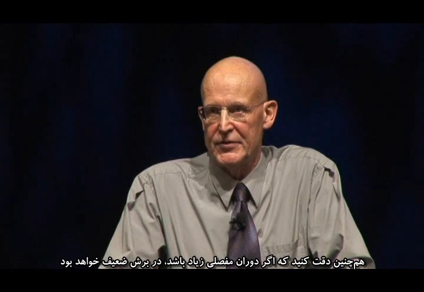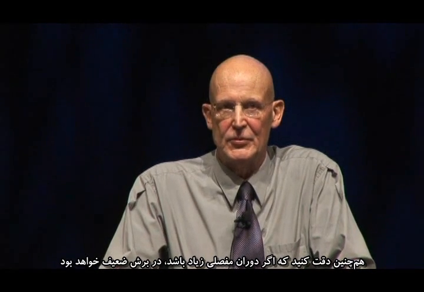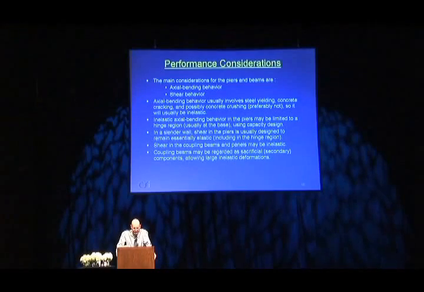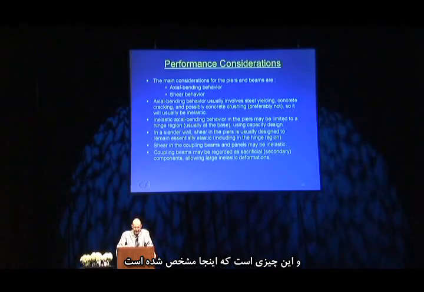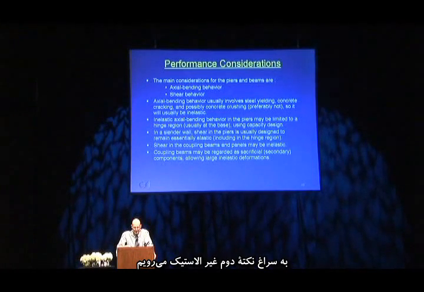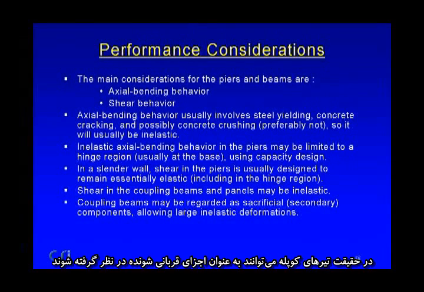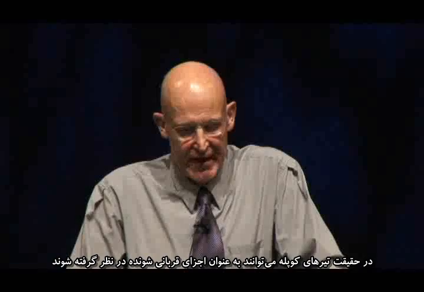You would also design the upper stories not to yield in shear. And in the hinge region, you would be very careful to design for shear strength, also recognizing that the larger the hinge rotation, the weaker it is in shear, so you've got to add more shear reinforcement at the base than you otherwise might. And that's what this indicates. Now, moving down to the second to last point, the shear in the coupling beams and panels may be inelastic. In fact, a coupling beam could be regarded as a sacrificial component which would allow larger inelastic deformations.